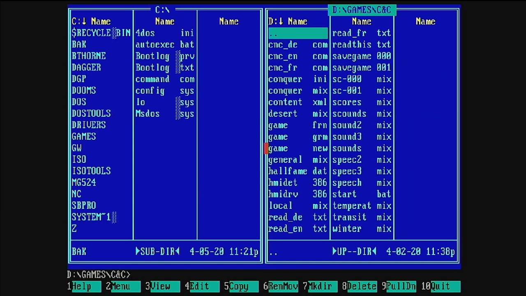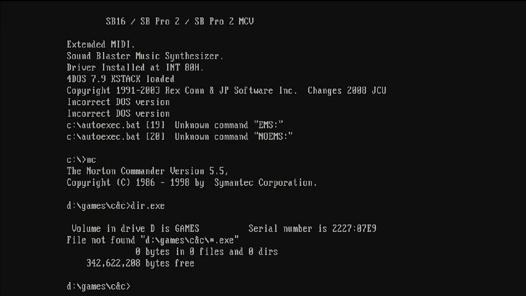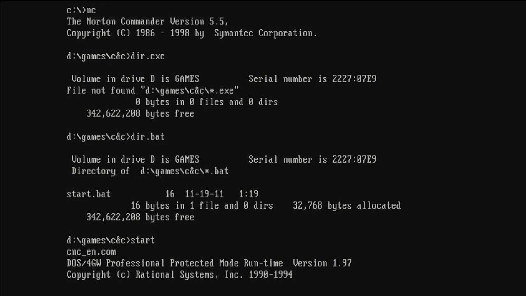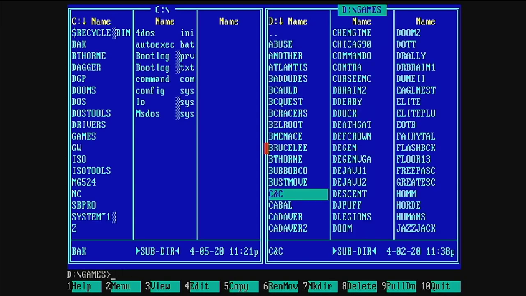I'm pretty sure this version of Command & Conquer isn't fully working. But let's try and see what happens. I don't think I've tried this since I got the core working with Super VGA. Oh yeah, this is one of those games. I'm not sure if this is because of a problem with the core or what is causing this, but it looks like the same error in a lot of games. So I think that's a CPU core problem.